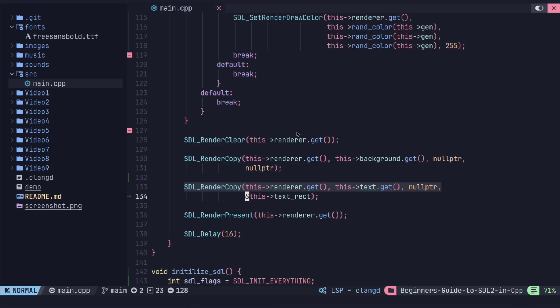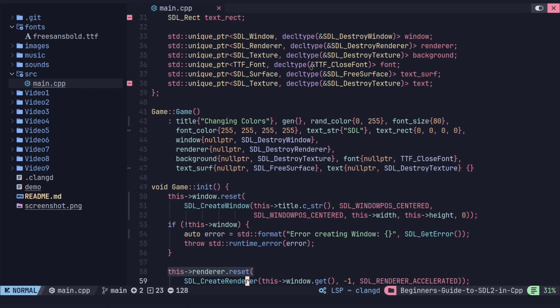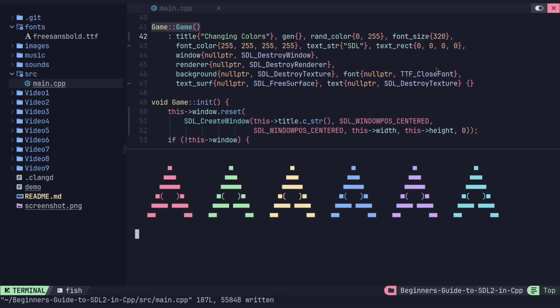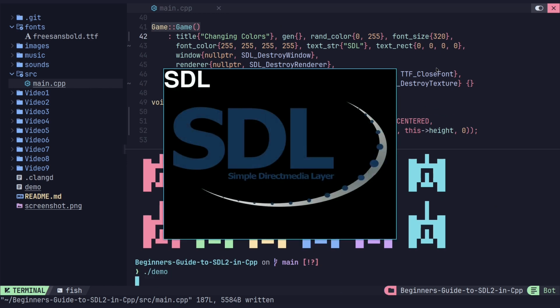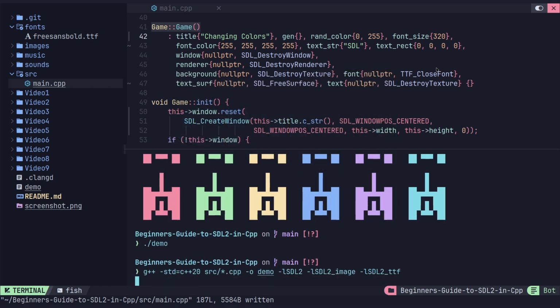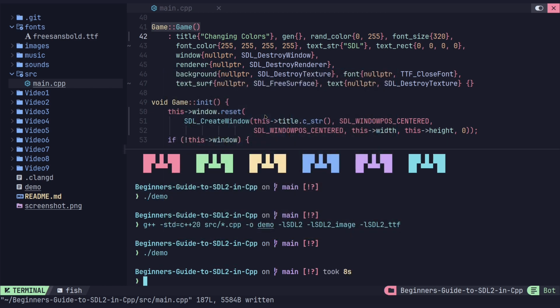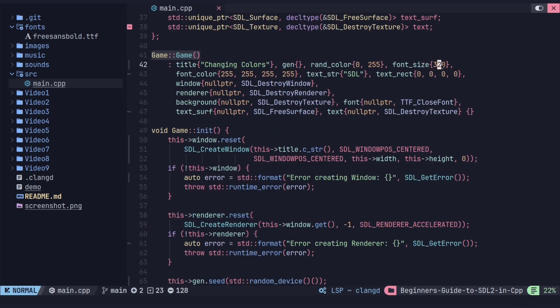But that's just the size of the font that we made it there. And I can show you that real quick just by changing from 80 to say 320 or something like that. Make it 4 times bigger. Oops, we got to recompile. Okay. Yeah, see, it's not pixelated because before I had a small image and I was stretching that small image. This one I told the font to be much bigger. So I'm going to change this back to 80.